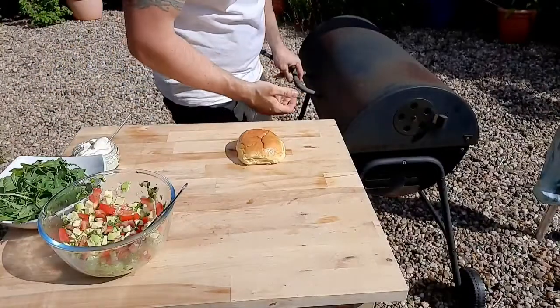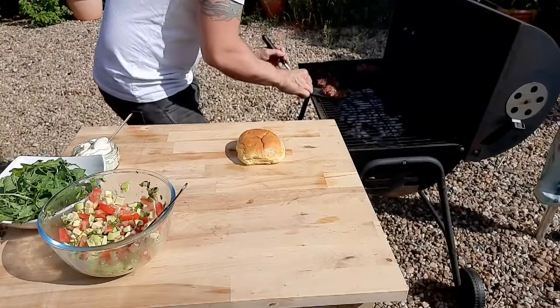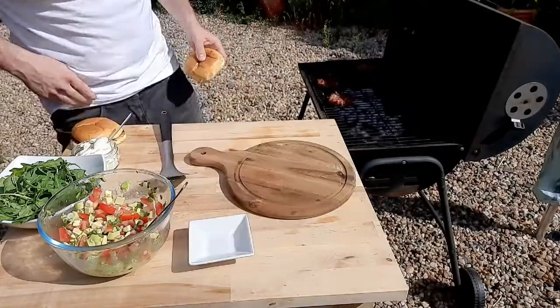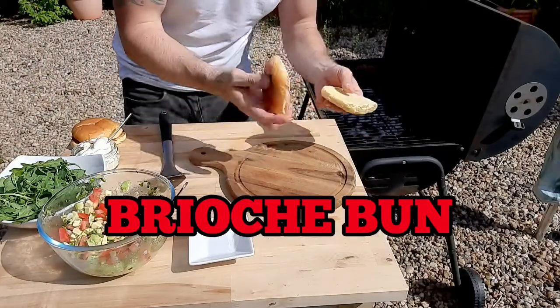Okay, so I think it's time to check on our burgers. Okay, so our burgers have been on the barbecue for over 10 minutes now. They should be cooked all the way through. Still nice and juicy. Okay, so I've got a nice brioche bun here, which I've just cut in half. So I'm just going to toast that on the barbecue.